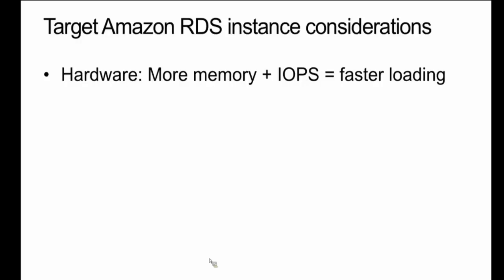Now, it's sometimes advantageous to provision an instance class that has more memory and more IOPS than you might be using during production, so the load goes faster, and then you can change those later on after the migration. You got your database in. It's not necessary to keep the extra memory and the IOPS. It's just an option for you, so you can save some time and money.